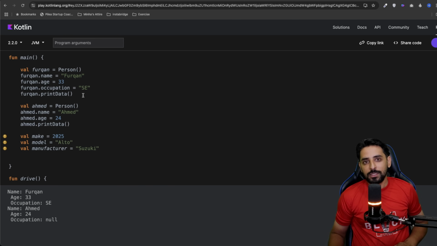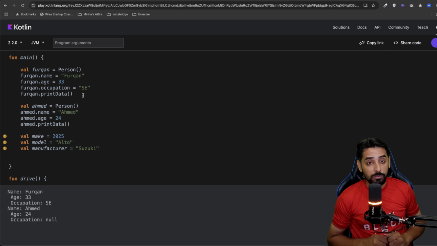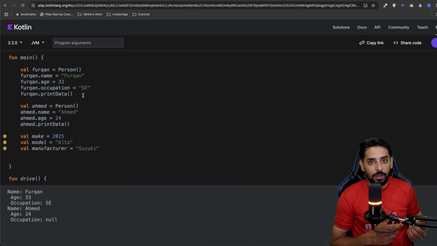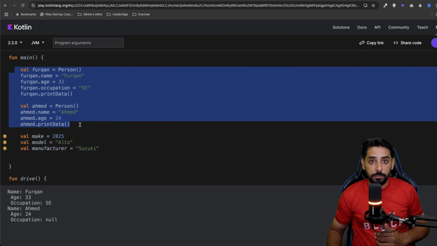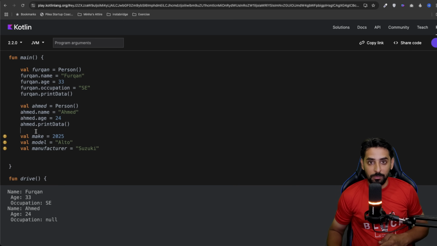So in these kinds of scenarios, the primary constructor helps you with handling it, so that if there is some required information that is supposed to be there every time, then you'll have to use constructors and handle it in a better way than the approach that we did. But before jumping in there, I'm going to create a car class.